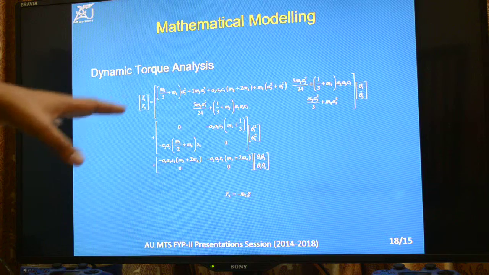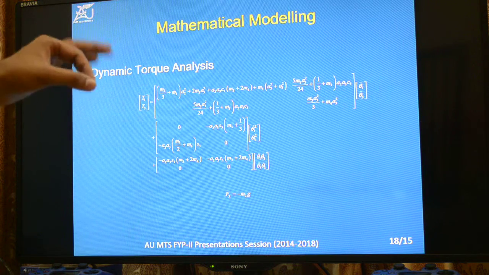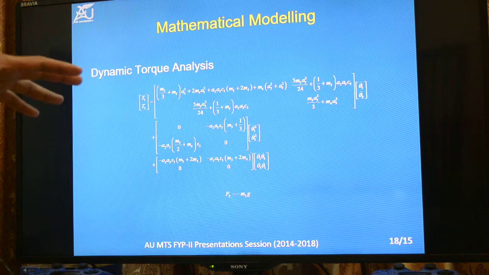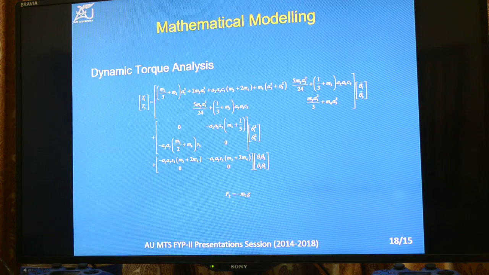And there is something very important over here. The third element is of the most importance. Theta 1 dot, the angular velocity of the first joint, multiplied by the angular velocity of the third joint. It means that if I want to move my arm in space, I will obviously have some angular velocity of my shoulder joint and some other angular velocity of my elbow joint. So this shows the dependency of angles on each other in order to achieve a certain point in free space.